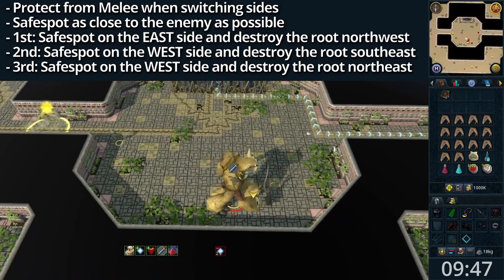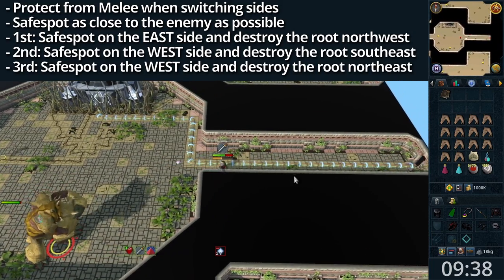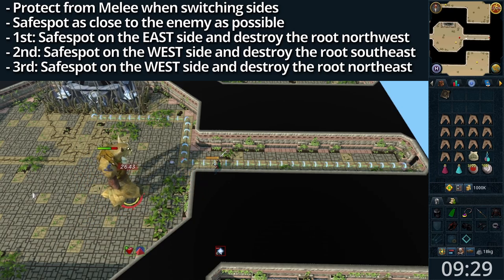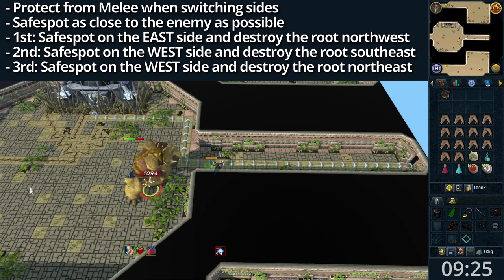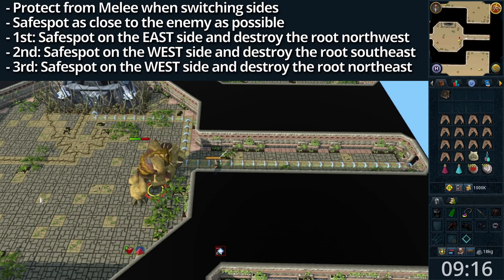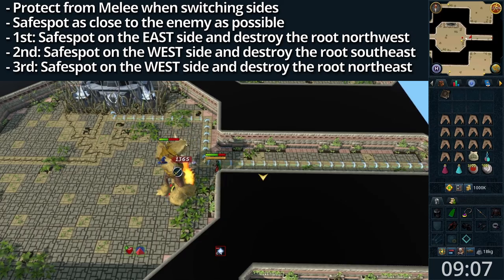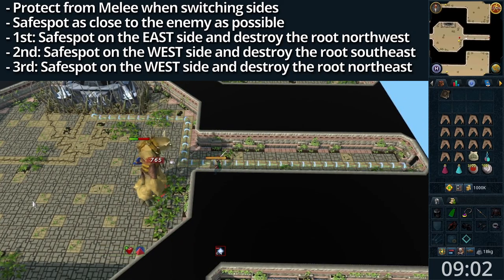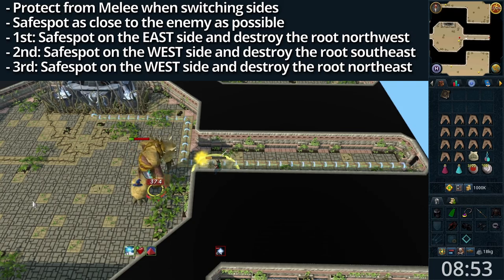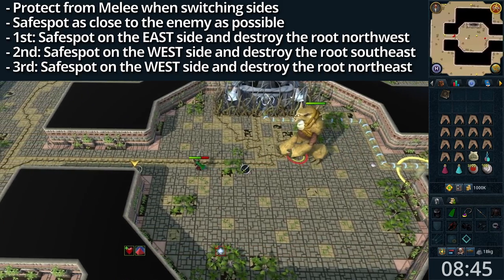And the last safe spot is on the west side, and destroy the root appearing northeast. If you failed, like me, you just need to finish off the boss, because there will be no more roots spawning.